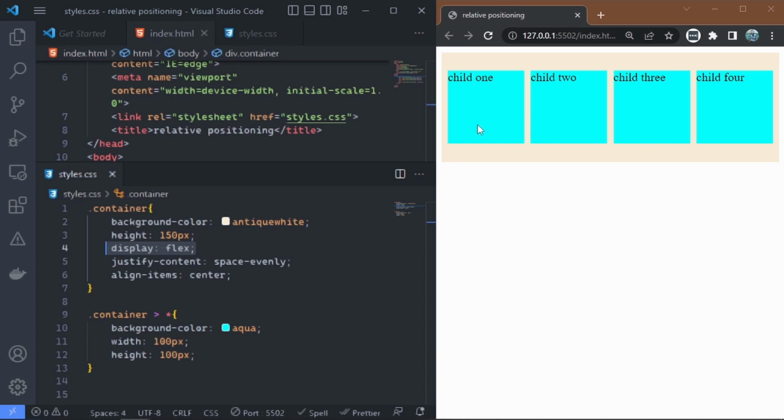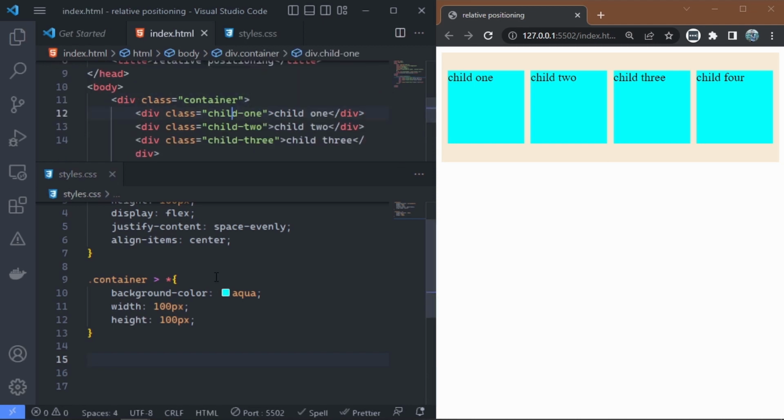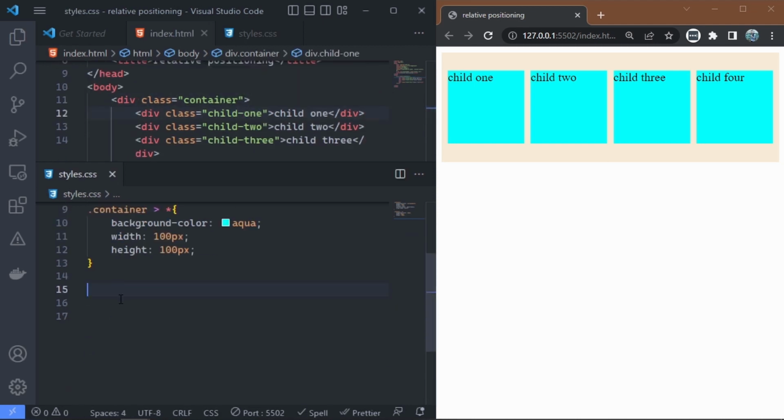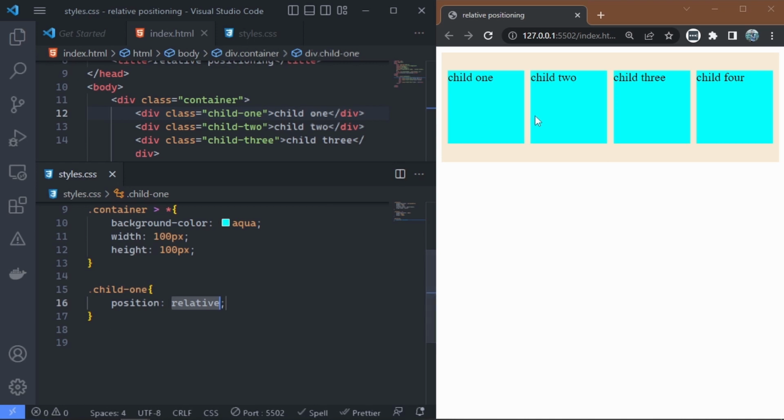And to accomplish that, you can easily do it using relative positioning in CSS, and we're just going to take a look at that. So to apply relative positioning, you have to select the element you want to apply the relative position to. In this case, we want to select child 1 first of all. So we're going to select .child1, and we're going to give it a position of relative, since we want to place child 1 relative to its normal position and displace it by some small factor.